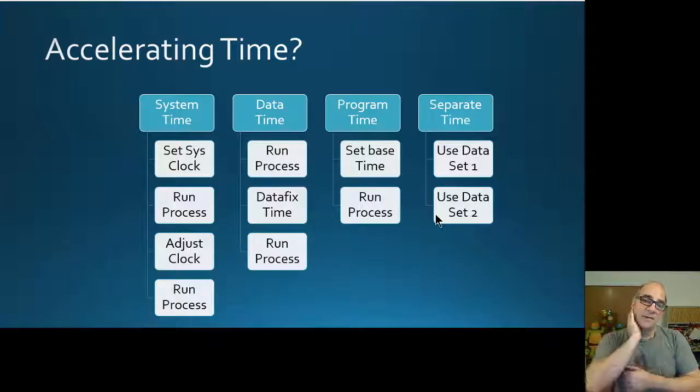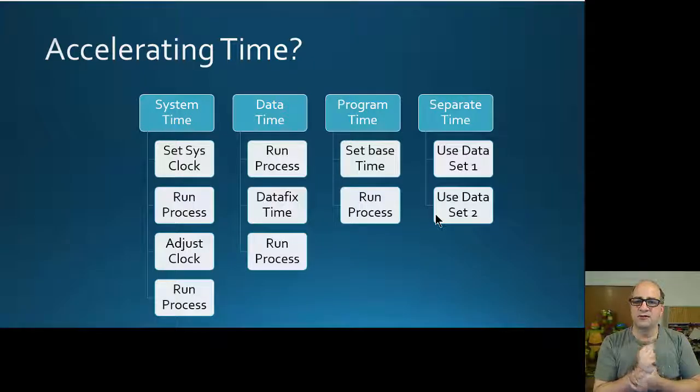Then there's program time. If all of your dates and times come out of your code, then you could actually change the time in the program while leaving the time on the system, the machine time, the same. I've actually worked on a big system where we did this. It worked pretty well, but I'll talk about the good and the bad points of this. So it's the notion of changing the time that the program sees.